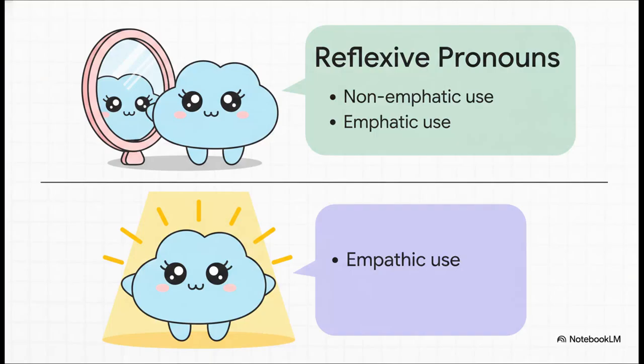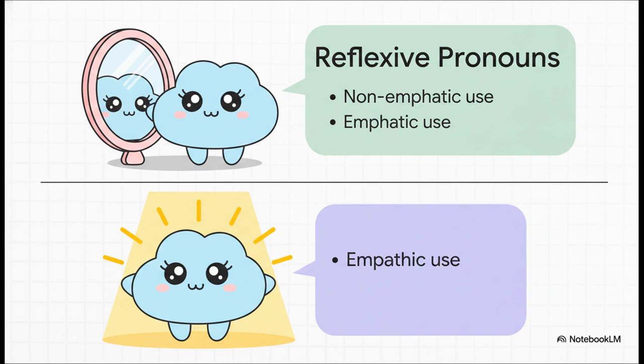Now that we've nailed down the mechanics, let's systematically categorize these items. Right at the core, we have central pronouns, personal, possessive, and reflexive. And those reflexive pronouns, the ones ending in self or selves, they are incredibly dynamic. They have a standard non-emphatic use for co-reference, meaning the object and subject are the exact same entity, like he shaved himself. But they also have this really powerful emphatic use where you hit it with heavy stress for dramatic contrast, like the president himself attended.